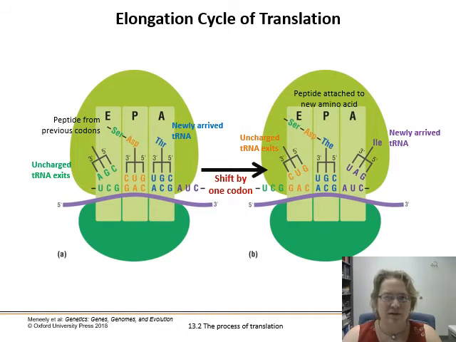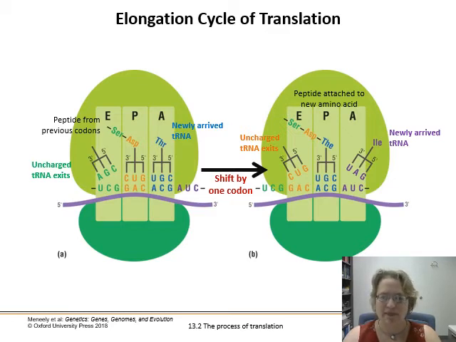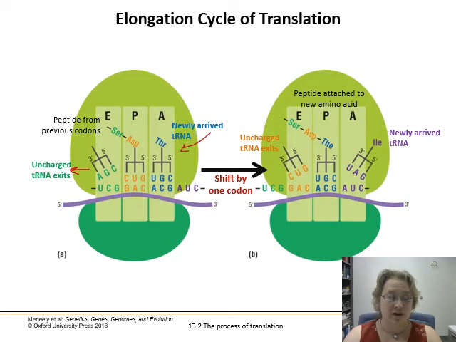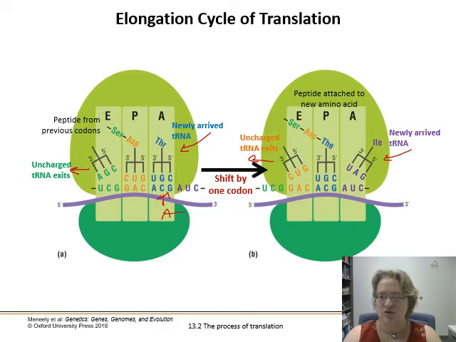While we're in the middle of this ribosome, elongation is occurring. I would highly recommend watching the video — this is one of those things where watching it actually move is a lot more handy than seeing a series of pictures. A lot of things are happening during each elongation cycle: the uncharged tRNA from before is exiting and a new tRNA is arriving. Everything shifts down by one codon chunk. See how blue has now moved from the A site to the P site over the course of one step of elongation.